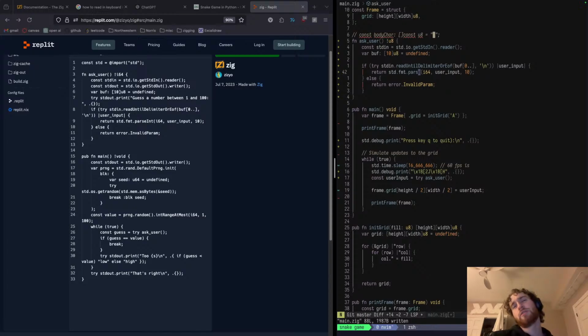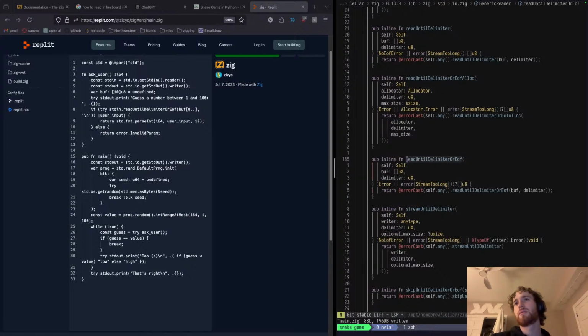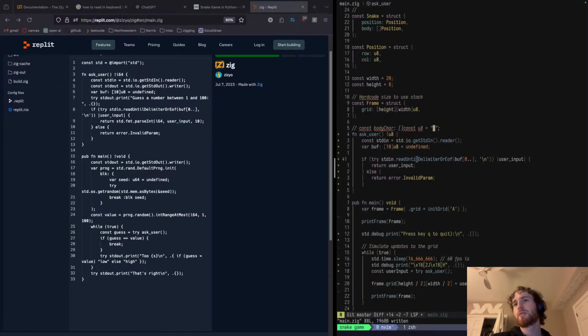Maybe I don't even need to parse, actually. Can I just return user input? Is that allowed? Or what does this return? Buffer of U8.